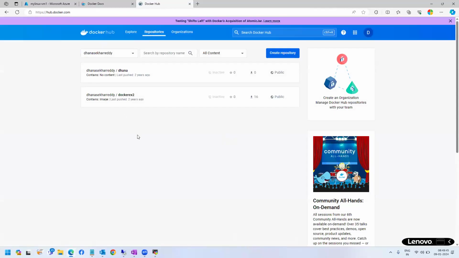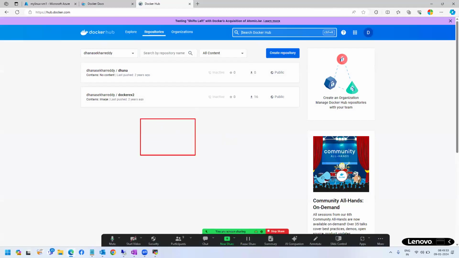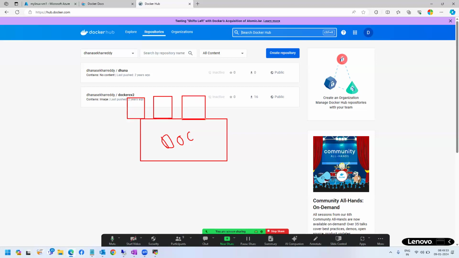Suppose first I would like to install a Hello World application, and see whether it is deploying or not, and how we can deploy. As I said, on top of Docker, we can host mobile applications, web applications, console applications, etc.